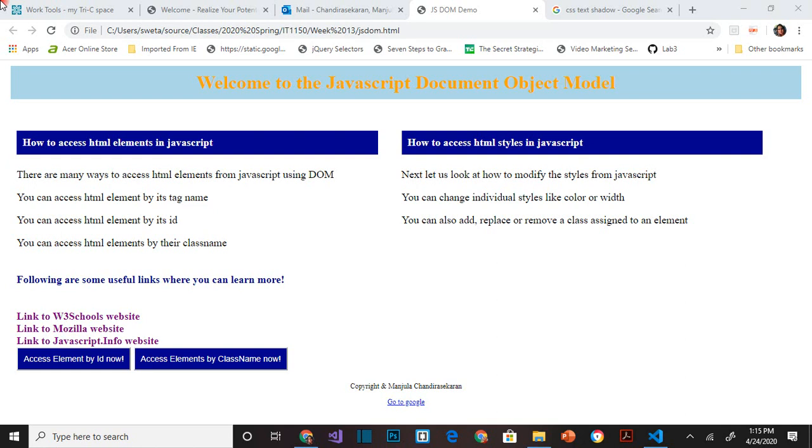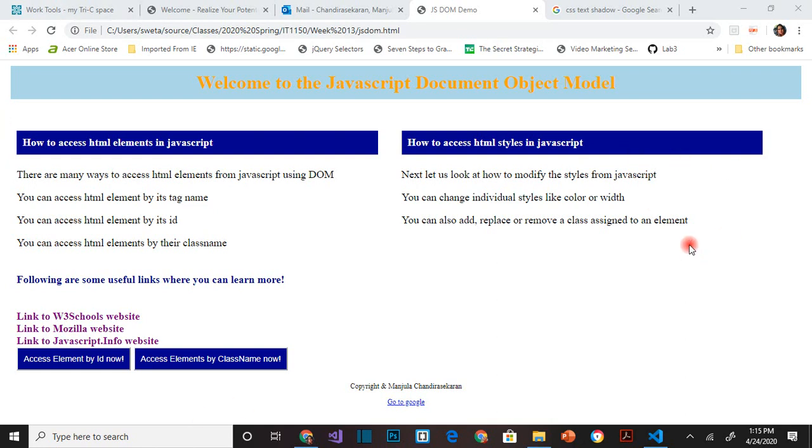First of the series of videos where I'll be showing you how to use Document Object Model in JavaScript. Document Object Model is going to help us access data from HTML and CSS using JavaScript. So it's very powerful. So in this small video, I'm going to show you one aspect of it.